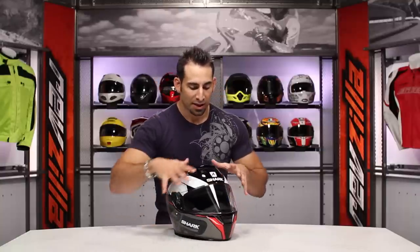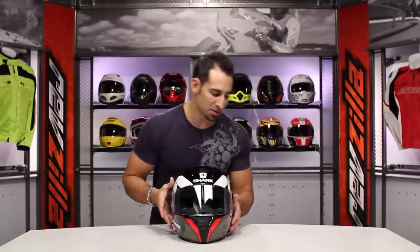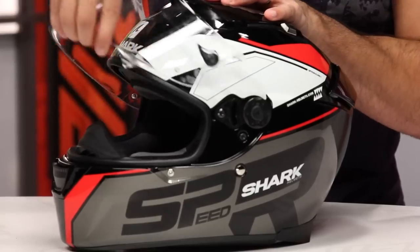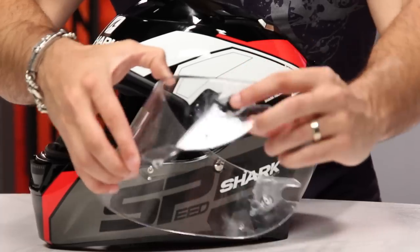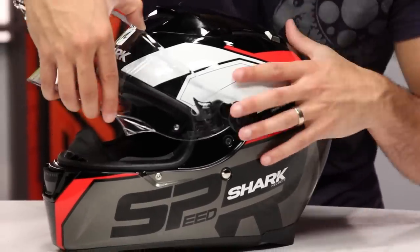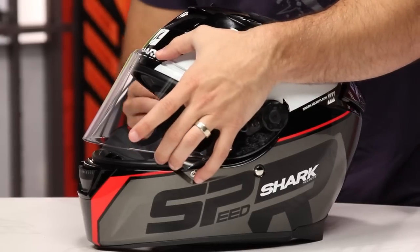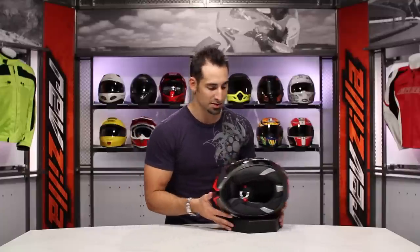Now we've talked about the shell, the shield, and a lot of the different features. Before I turn this guy on its side and pull its guts out, let's pop off — I want to show you the quick-change mechanism. I'm going to turn it to its side and show you these little fins. It's a two-point mechanism, and I'm going to open that up on both sides. As soon as I pull the shield up, they both pop out — and once I do that, it's that simple. You can see the mechanism that slides on the main caster, and then you have this spring-loaded piece which actually holds it in place. You don't have to worry about lining it up because it has an indentation that it falls right into. To put it back on, simply slide it in until it clicks, then push down slightly — works best when it's slightly open — and those pieces go in and lock it in place. Really that simple. Shark continues to improve their designs.